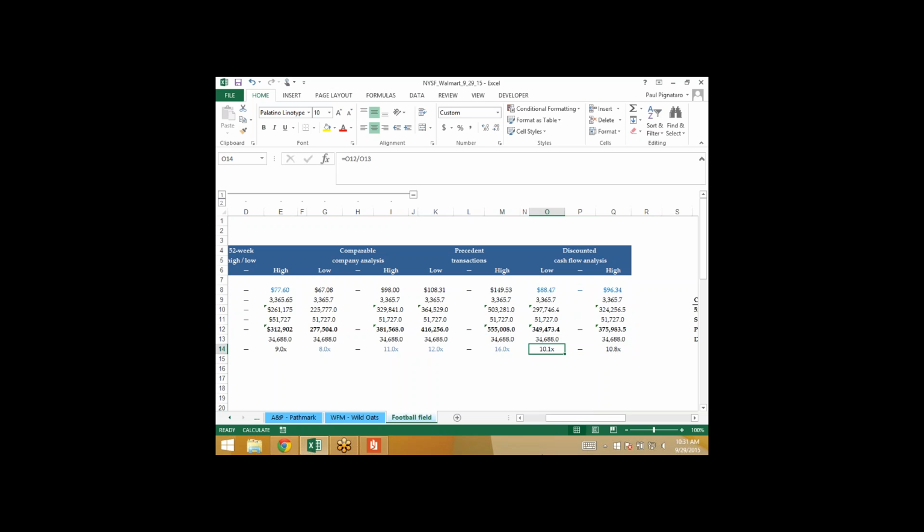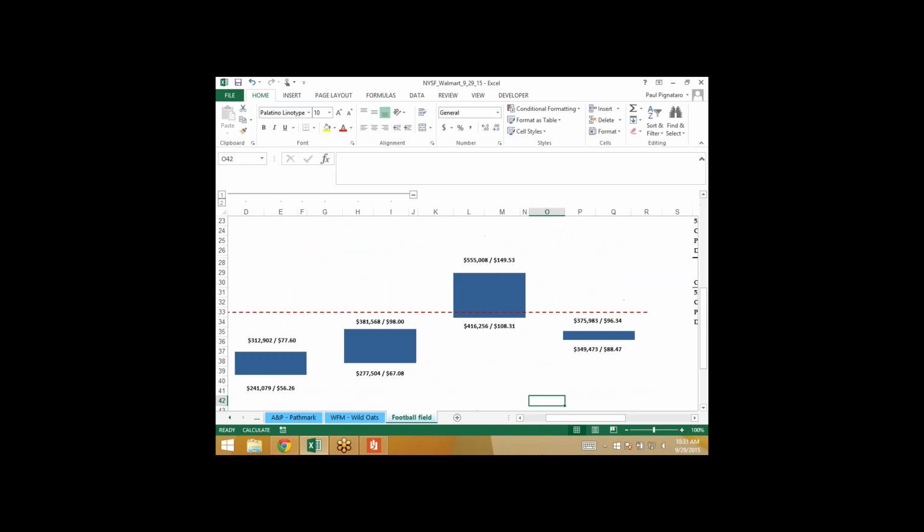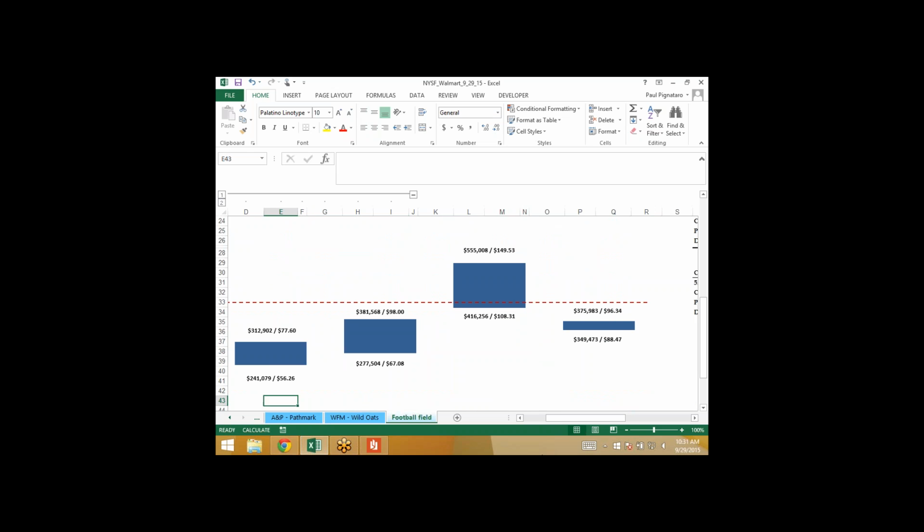So the range is a little tight. I would like to extrapolate that range, and that's why I'd run some sensitivities. Let's see, maybe we'll have time to do it on Walmart today. But just to match the book, this is what you'd have, and when you scroll down, this is what you'd get.